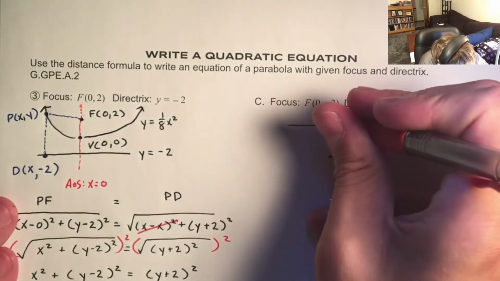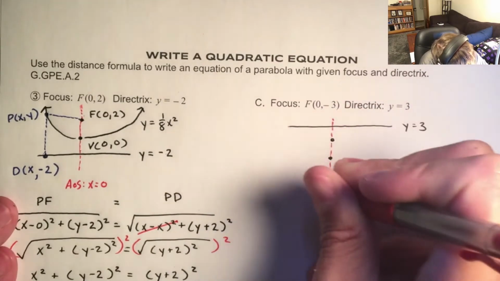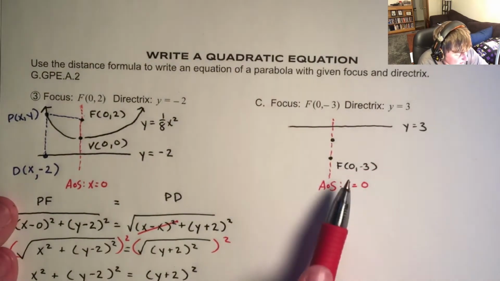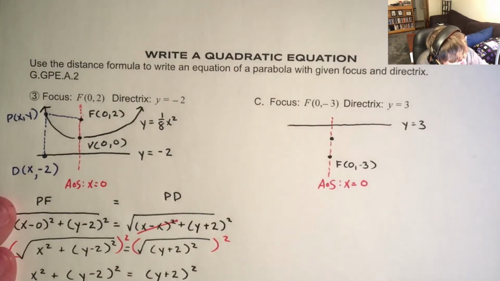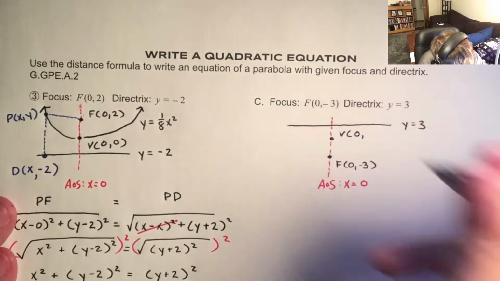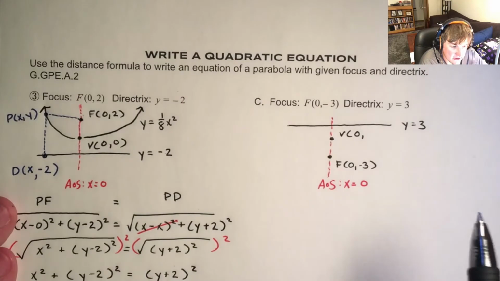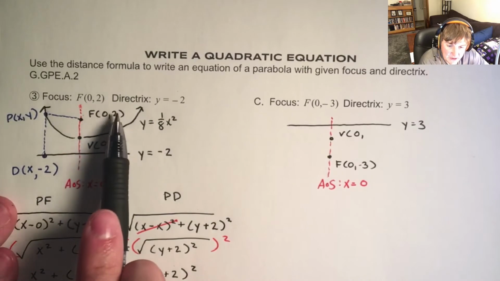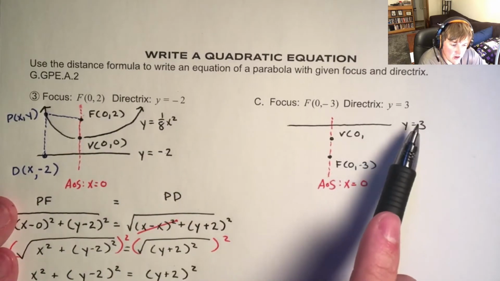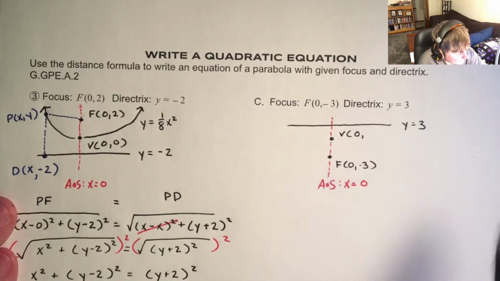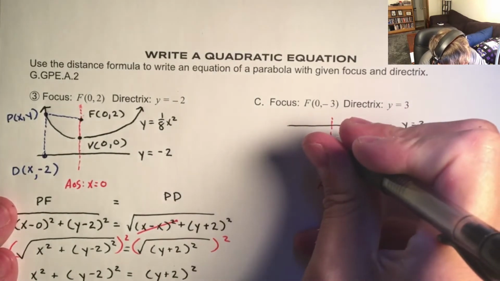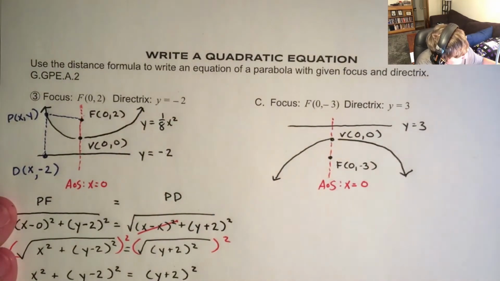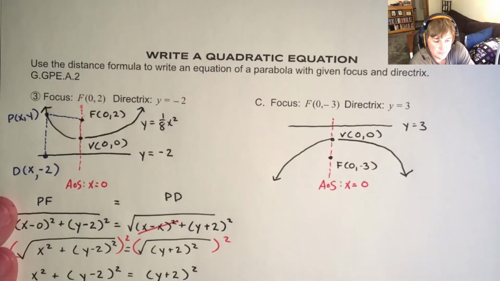So my vertex and my focus are going to be on the same axis of symmetry, which is x equals 0 in this situation because the focus has an x value of 0. So my vertex has the ordered pair (0, ?) because they're all going to have the same x value. What's the y value going to be? How did I get the y value before? I looked for the y value that was exactly between 2 and -2. So here I'm looking for the y value exactly in between 3 and -3. This one also happens to be 0. You will see ones where it's not always (0, 0) for the vertex, just not in these specific examples.